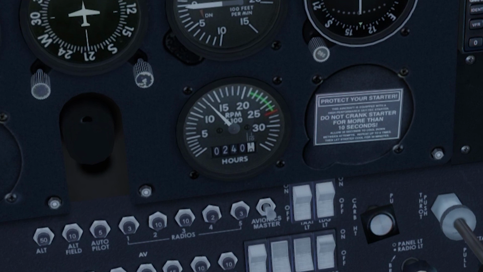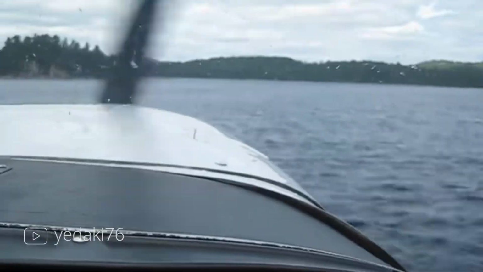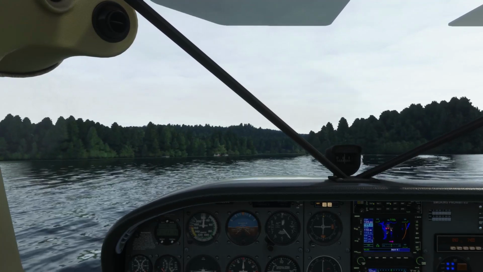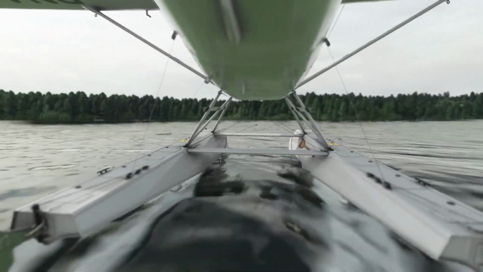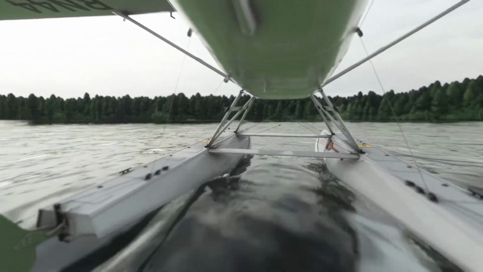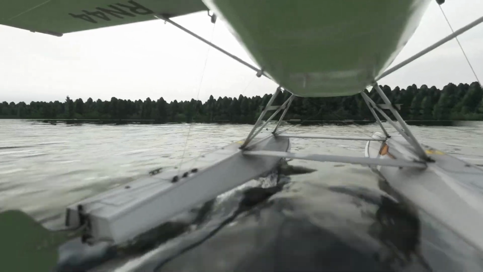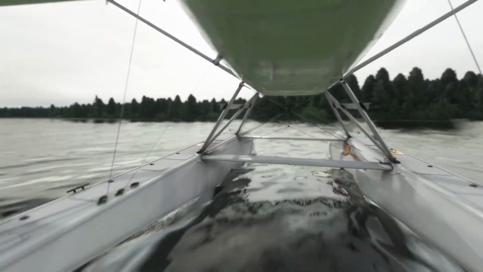Now, of course, both the Prepar3D 172, the MSFS 172, and the real world 172 demonstrated in the video, all these aircraft are going to have slightly different thrust to weight. So the actual taxi speed is going to be a little different between each of the aircraft. But this demonstration gives you a general idea of the physics and drag at work on the aircraft as it moves across the water. This is just one of the few silent improvements to water physics introduced in Sim Update 6.